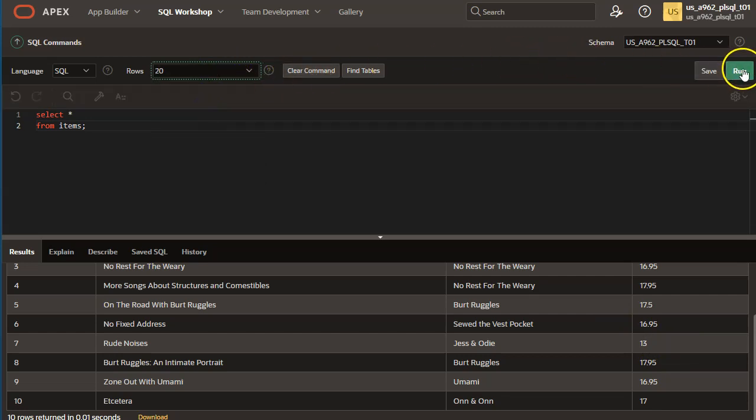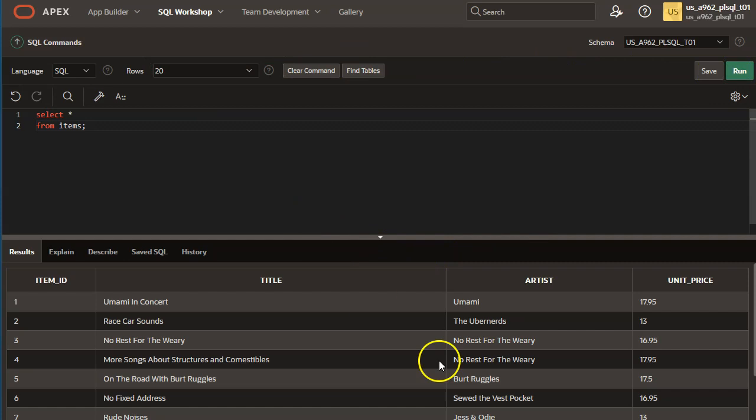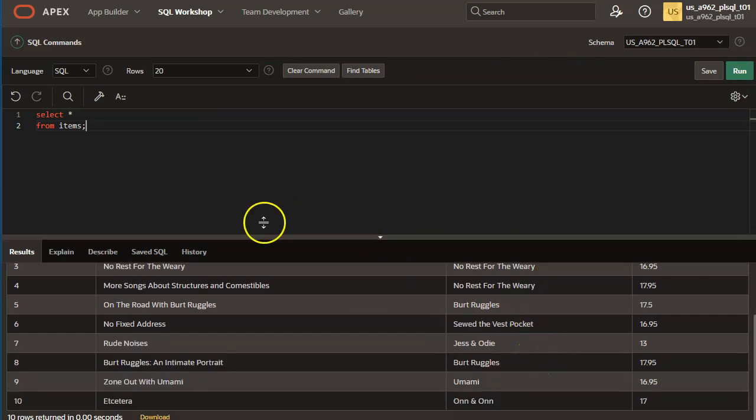So I'm going to go ahead and increase my row return limit. Now in other languages or other database management systems you may have encountered, you can use a limit clause at the end of your select statement to indicate how many rows you want returned. In Oracle Apex, rather than having that limit clause available, they have this drop down for rows. So essentially I was saying limit 10 before and only getting 10 rows back. Now I've increased my limit to 20, but I'm still getting 10 rows back. So that tells me there's only 10 rows in the table.